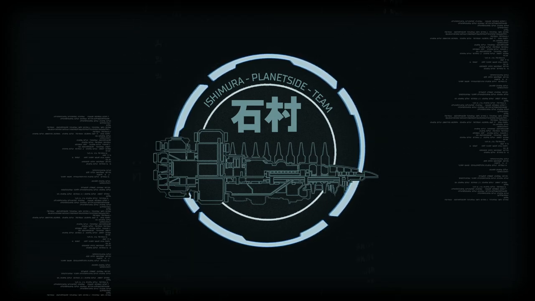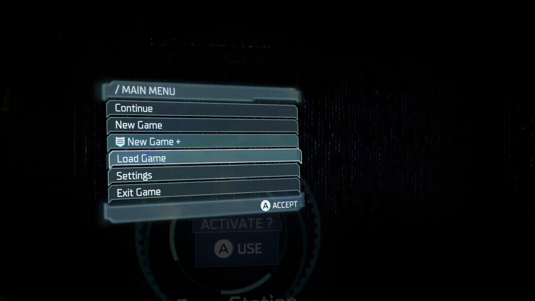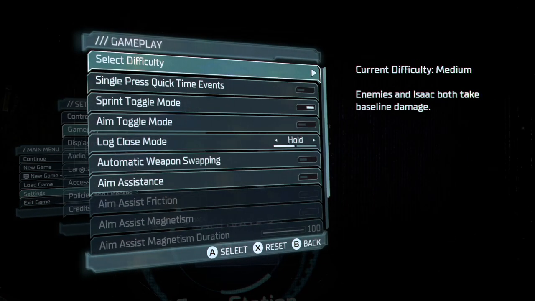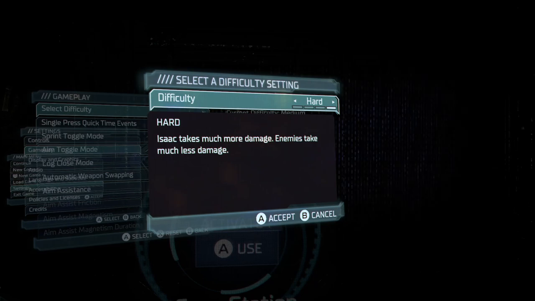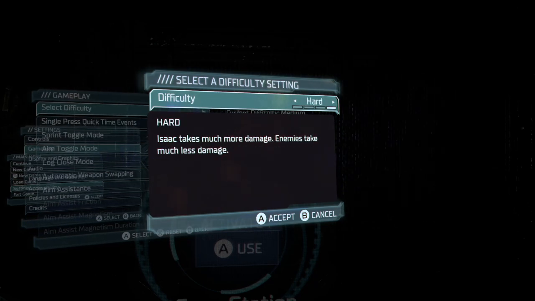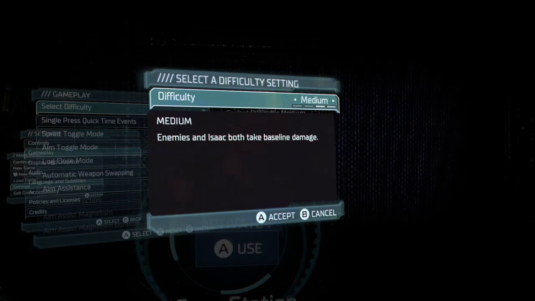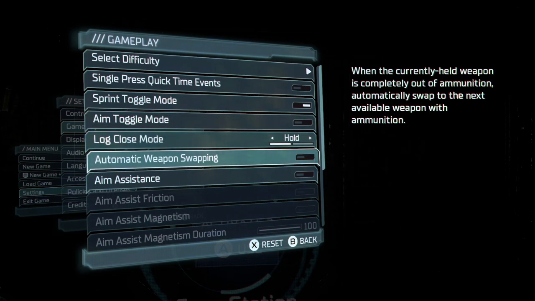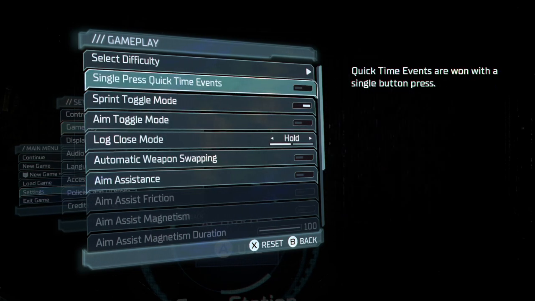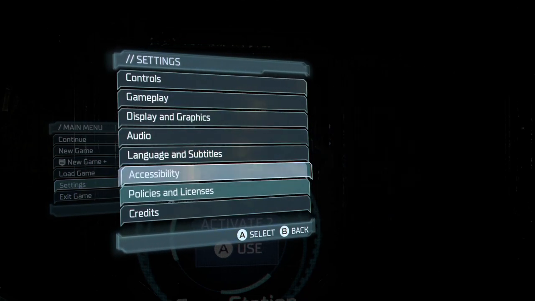Wait, I think we unlock it now by finishing the game. So if we go to settings, select difficulty. No, I'm sure there is an impossible difficulty, right? Something, I saw something online about it. Maybe I was wrong. Maybe I was wrong. Yes, that's it.